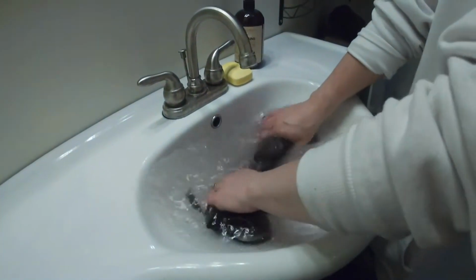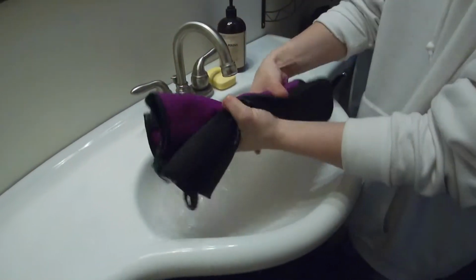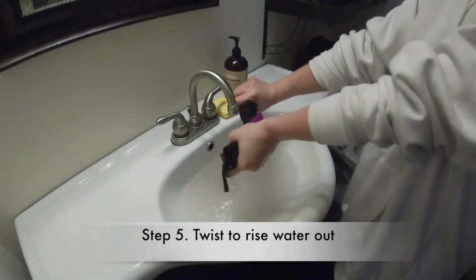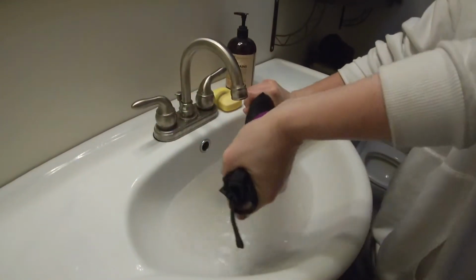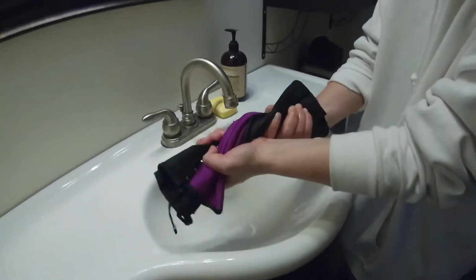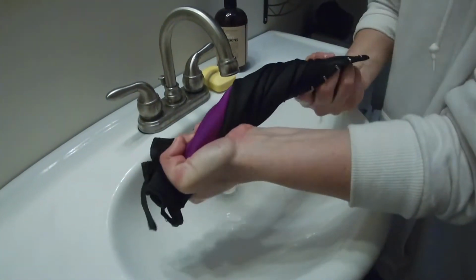Once you've finished the rinsing process, you can go ahead and drain your sink again. It's okay to twist to rinse. Just make sure that you don't really pull too hard and bend all the steel bones, keeping the shape of your waist trainer.